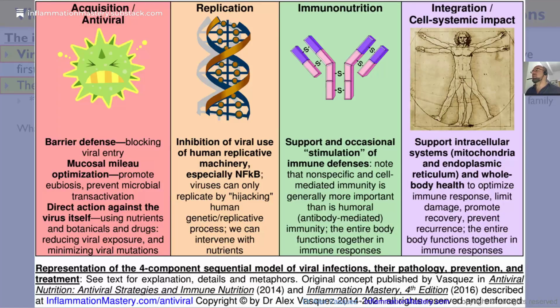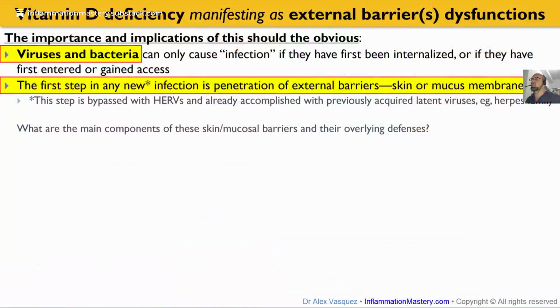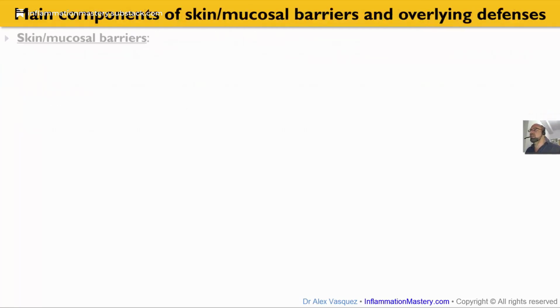For any bacteria or virus to initiate an infection, it has to first pass those external barriers. And so if we strengthen or optimize the function of those exterior barriers, then that gives us, of course, a chance to prevent a viral or bacterial infection before it ever has a chance to even start. So let's be optimistic and see if we can accomplish the enhancement of those exterior barriers with proper nutritional supplementation.